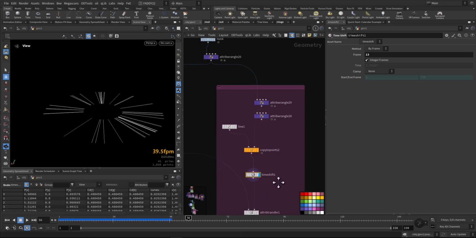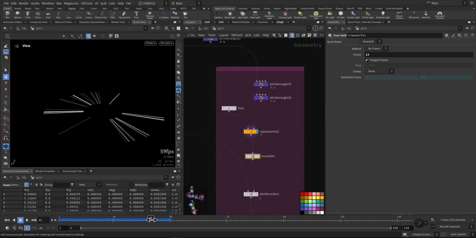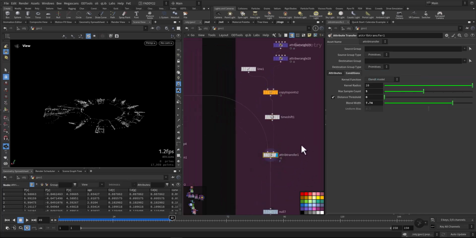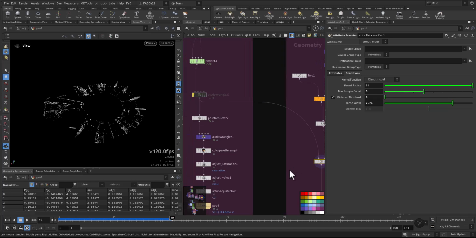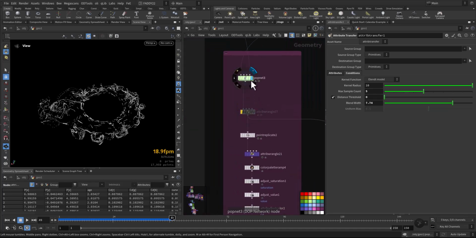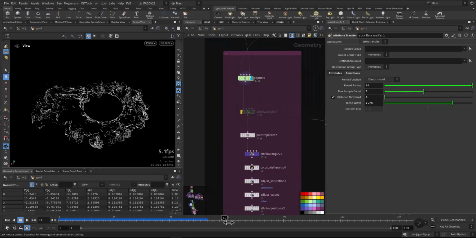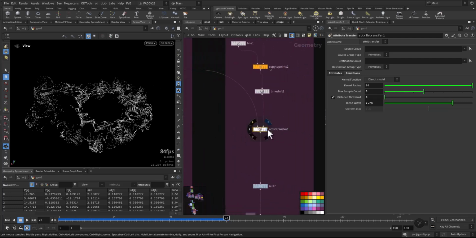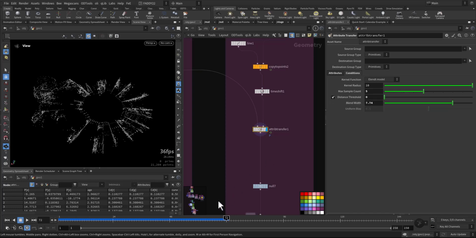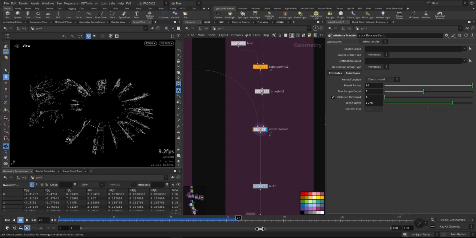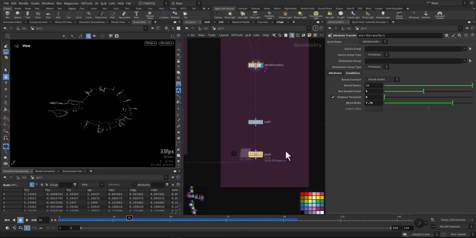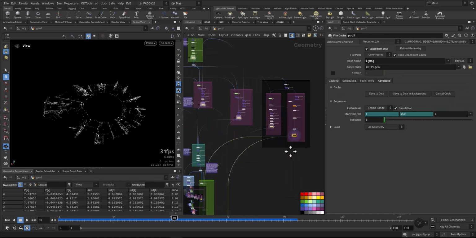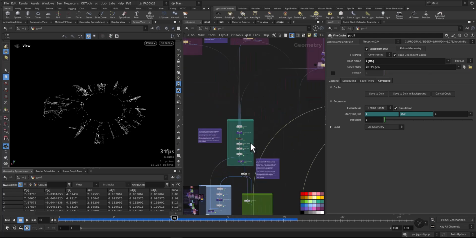I choose one of the frames. You see it's moving, so I selected one frame and I'm transferring the attributes from this opening so it will align with the lines, like a blend effect. This one, so I have a different layer, and I'm caching this one also. So these are the main layers.